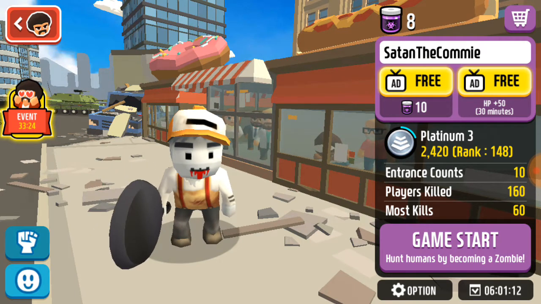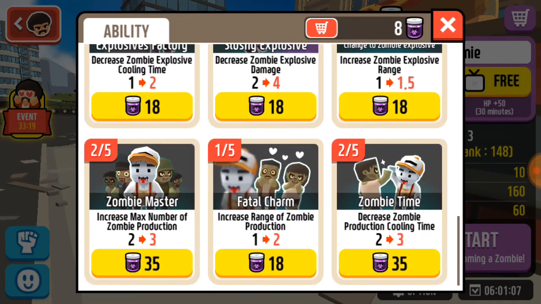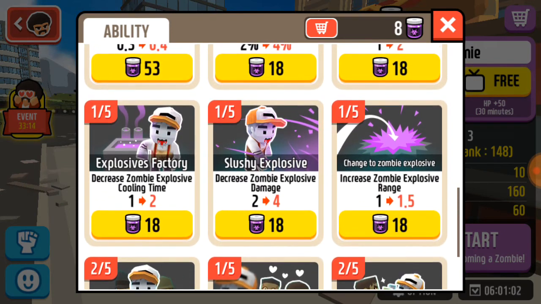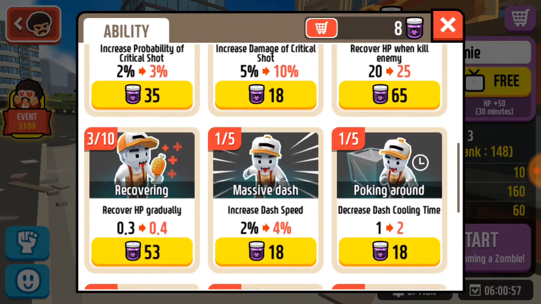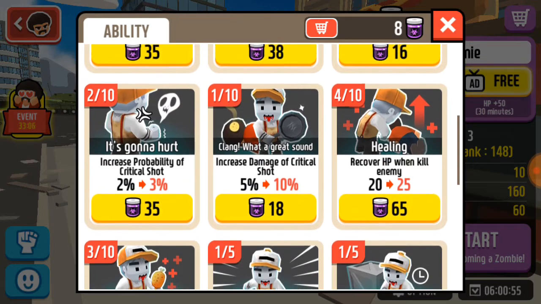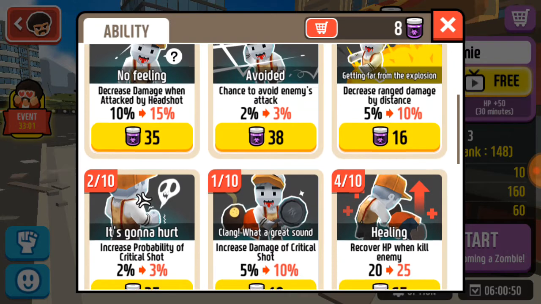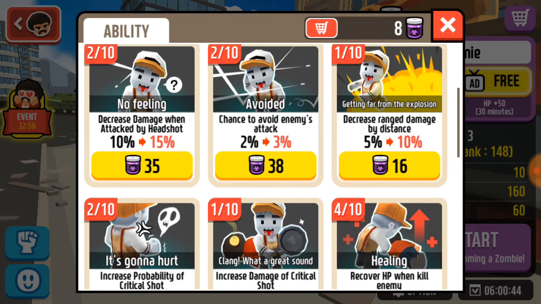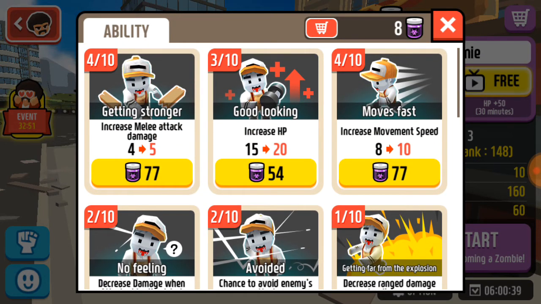Now the zombie has more ability upgrades than the normal player, and that's because you're playing as a zombie. Zombie Master lets you grab little crowds of zombies with you, and they follow you around. The sticky bomb is kind of like a grenade. The dash is really cool, the recovering health. Of course, you can kill a player and get health, which is really nice when you're running around and someone comes at you with a shotgun and they have it really upgraded. Increase your criticals. I mean, you've got pretty much anything. You can increase your normal movement speed, your strength, your health.